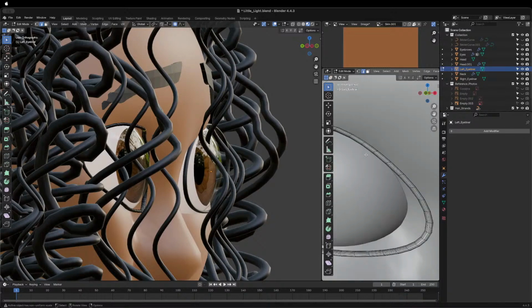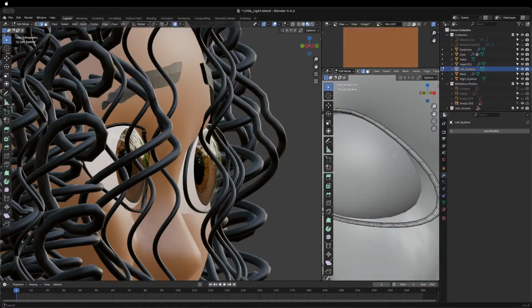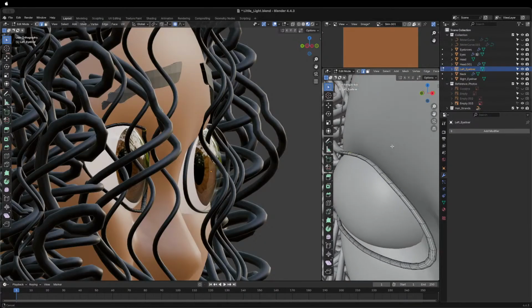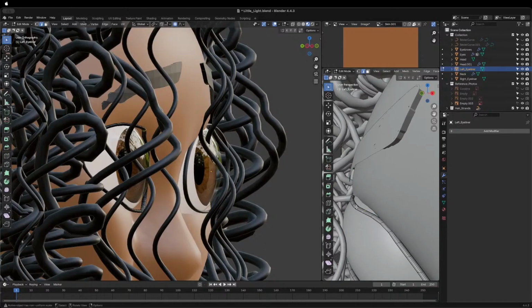I think we gotta pull it backwards. That's why it's kind of looking like that. Look up top here.